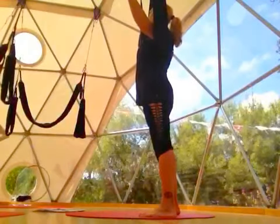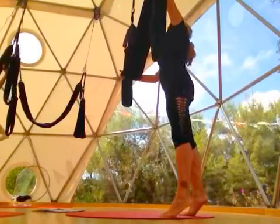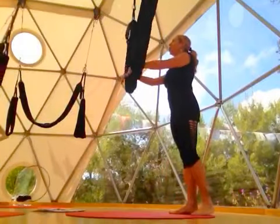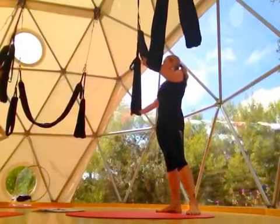This is a daisy chain. So the daisy chains allow us to adjust the height of the equipment. You'll notice that the swing and the leg loops are being held by carabiners. It's a very strong climbing carabiner. So the whole system is weighted for 500 pounds, so we're all good. Two people in the swing might be a little much, so we do one at a time.